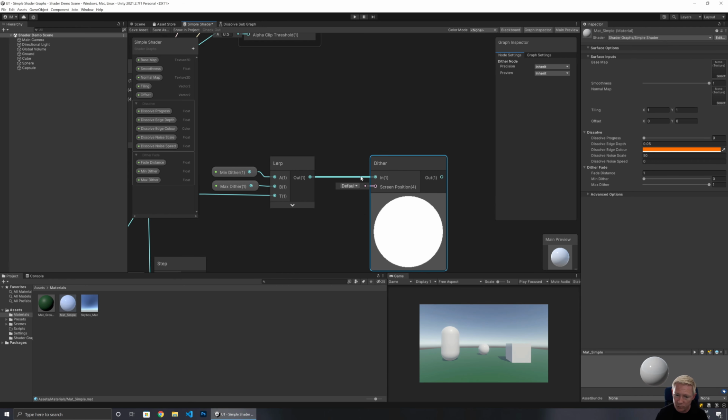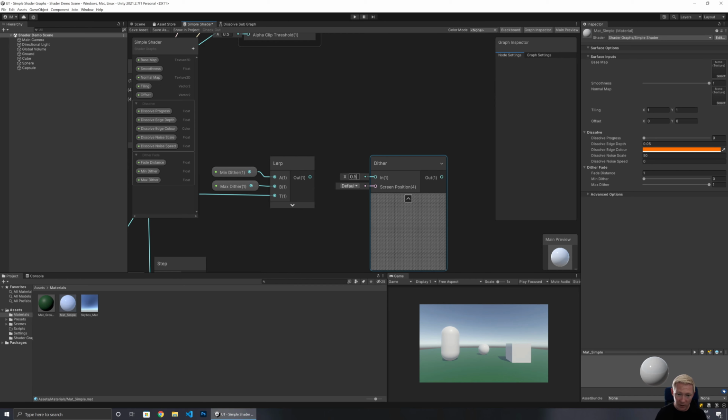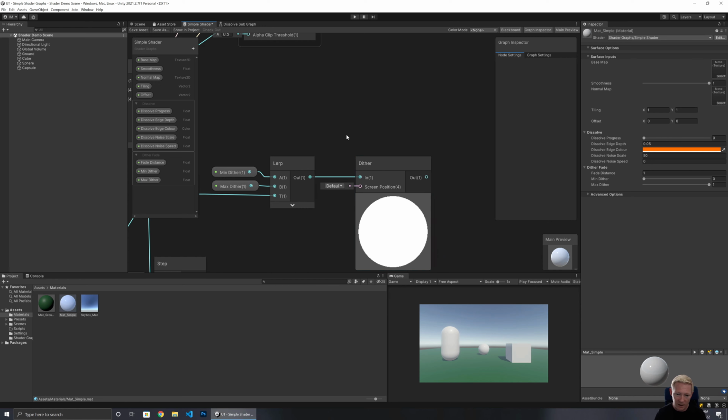That input controls this intensity. If I disconnected this, so that's at 0, 0.5, 0.1, the lower it is, the more it's going to be emitting 0 values. With the dither, sections come through as either 0s or 1s effectively. 0s we won't render, 1s we do.